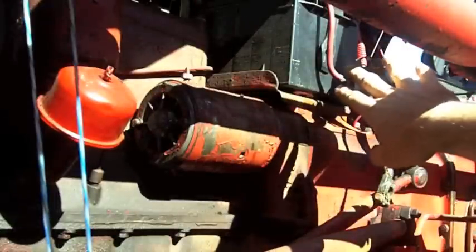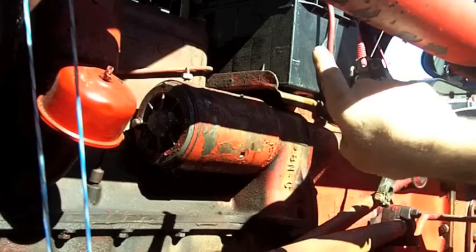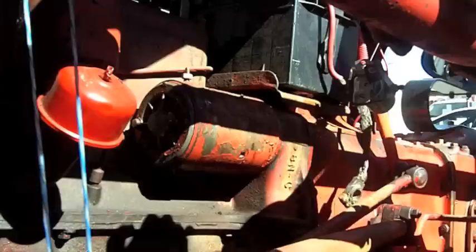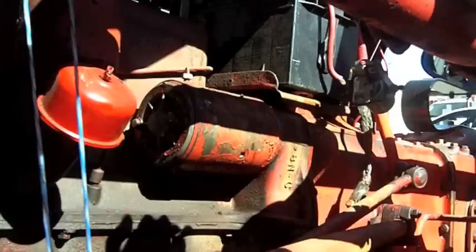Of course, I neglected to mention that the first thing I did was disconnect the battery. Ground cable, see. First thing I did was disconnect the battery. That's kind of important as far as I'm concerned.